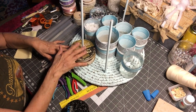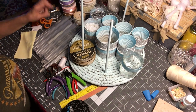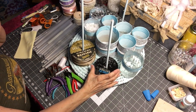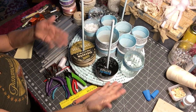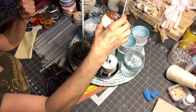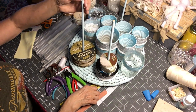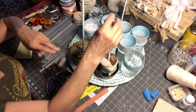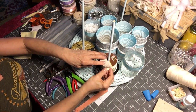So anyway, I did this one mainly, like I said, for the seam binding, and then I got this one also, to accommodate a little bit bigger, not as big as this, but the next bigger roll of ribbons, whatever. So I'm going to put this one here and that one there. Whoops, I need to probably glue. What I did is I put a little flat pearl on the ends, and I guess they're not quite dried enough, and it's coming off. But anyway, I'll fix that up later.